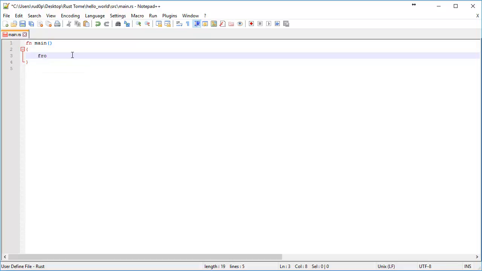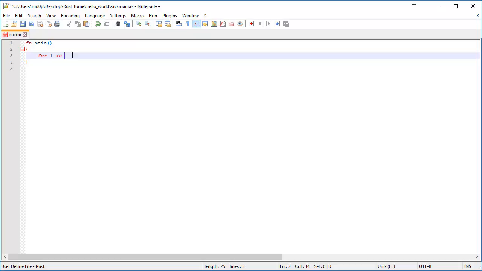We type in for, not fro, and then a variable that we want to bind to a certain set of numbers. So let's call this i, like we did in the previous episode, for an index variable, in, and then we're gonna type in a range of numbers.